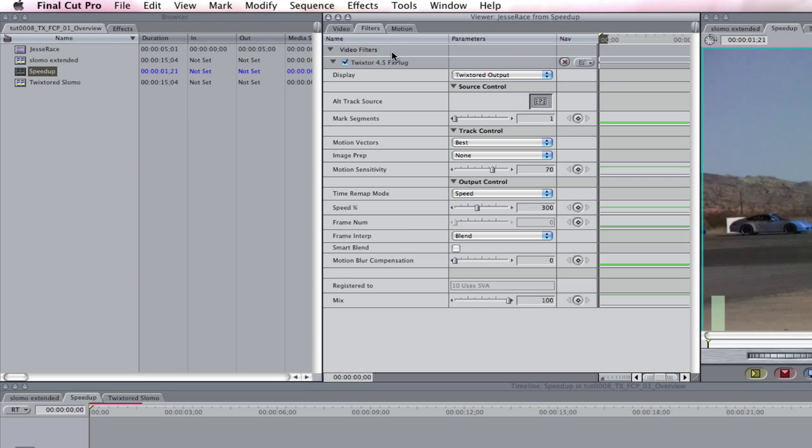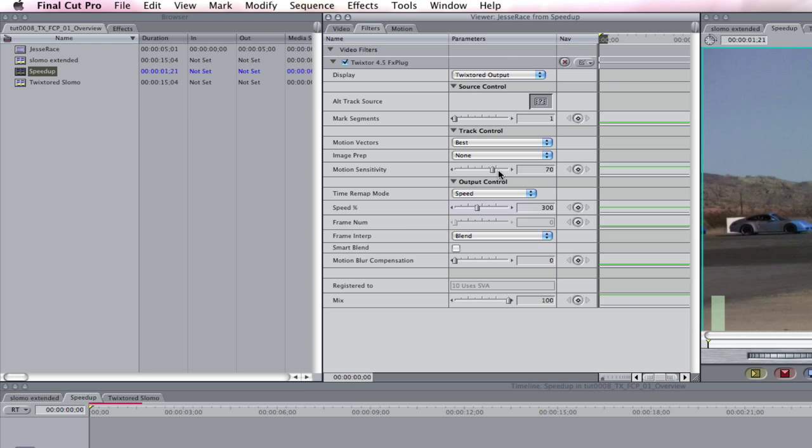As a first lesson, we'll make sure to leave everything at the default settings, including leaving the display settings at Twixtor output. Since Twixtor often does a great job with the default settings and does so on this clip, we will just change the most important setting, the one that controls the speed percentage. This is the way it works.